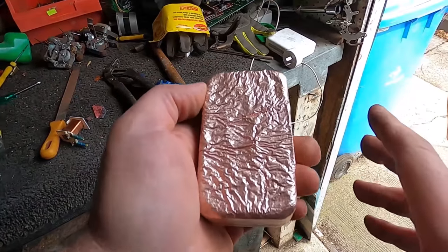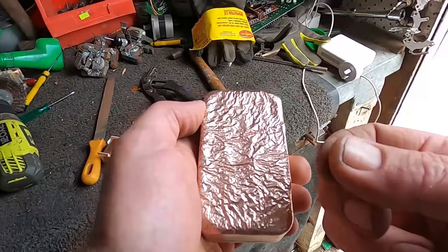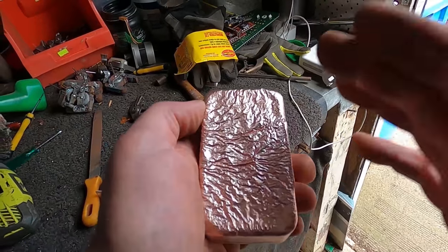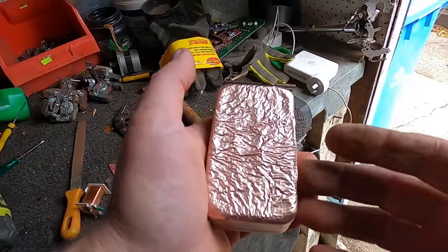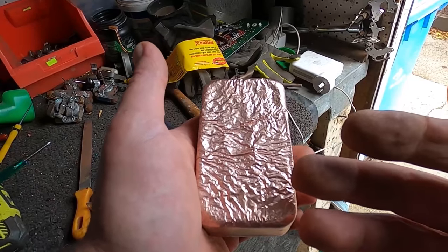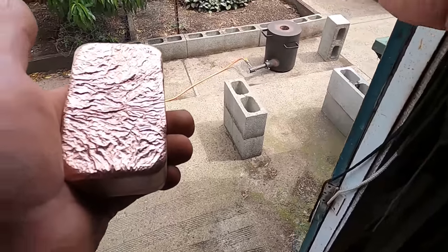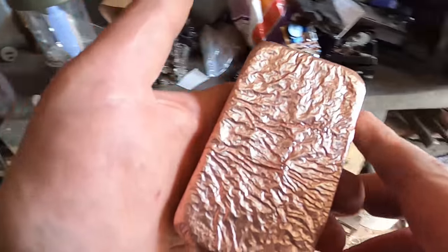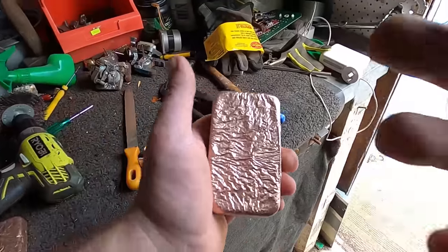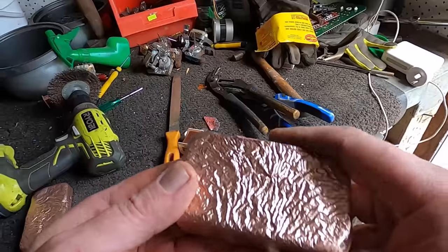I just wasn't prepared for how it was pouring, because it was starting to solidify. Remember what I said about melting temperature and pouring temperature? There's a big difference. So it's got to be at pouring temperature, which is probably around 1240 degrees Celsius. And then because I left it out for a couple of minutes, I was playing around. I had a couple of goes of pulling it out because I wasn't sure which way to put it into this ring. It cooled down. And that's the first time that's ever happened too. But now that it's fresh in my mind, I'll remember next time.